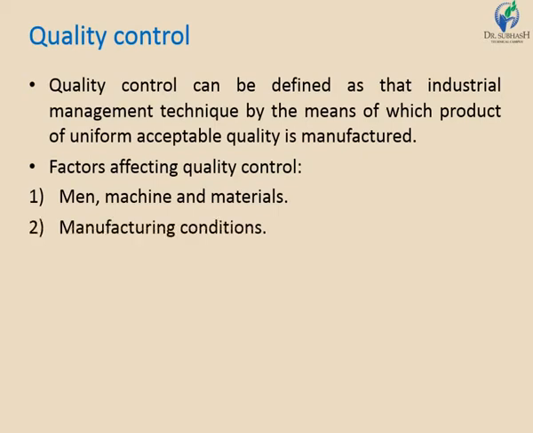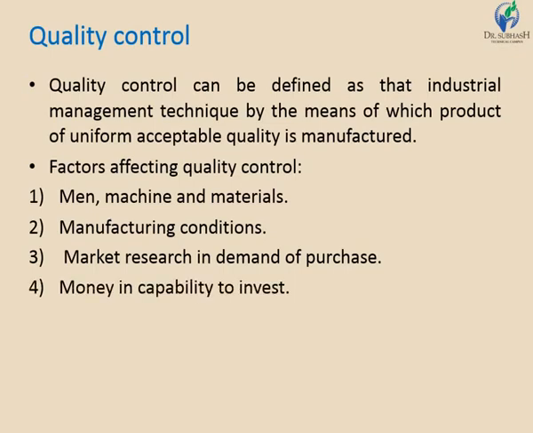Second, manufacturing conditions. The conditions in which you are manufacturing, where you are manufacturing, that is also important, that will also play a big role. Then market research and demand for purchase. After the market research, what is the demand for that product, or how much purchasing of that product is done by the customers in the market. So researching the market survey of the product demand is also important. Then money, the capability to invest. What is the capacity to invest in terms of money? That is also important.